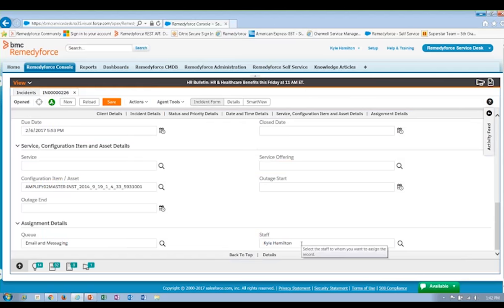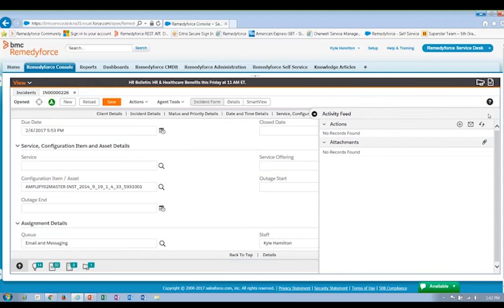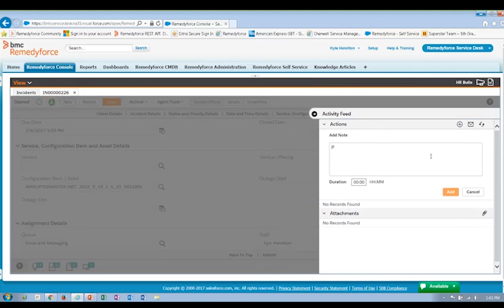The activity feed window can be slid out here over on the side. So again, I can see all the actions and activity. If I need to add those notes, I can. I can enter in time, for example, if I want to track time spent on a particular task, so that becomes information other users can follow through this feed. Self-service users using that 3.0 version can view that activity feed when they pull up their activity. I can send email messages to the users to do the same thing.